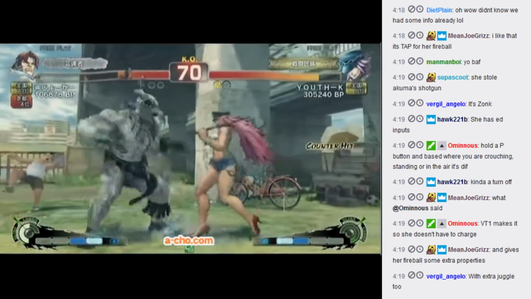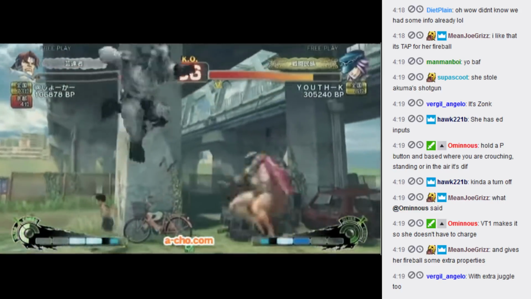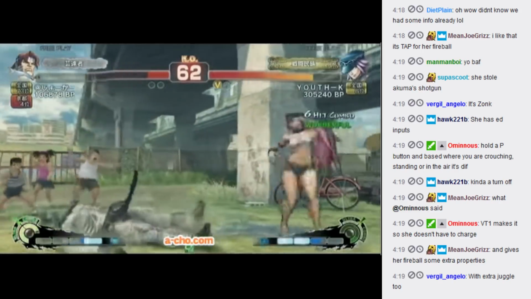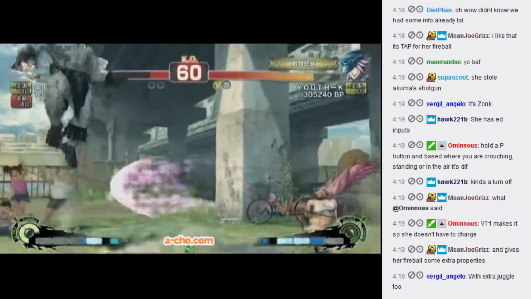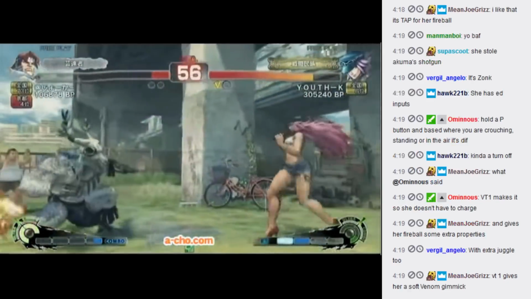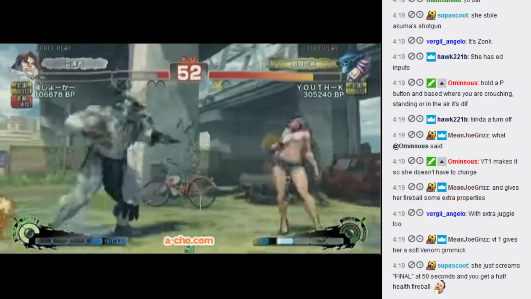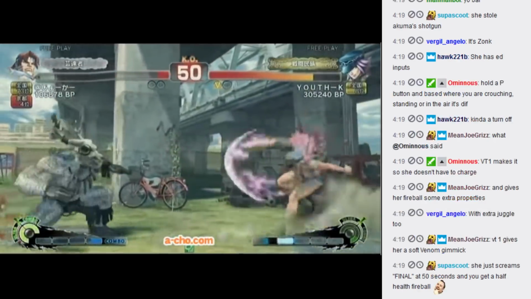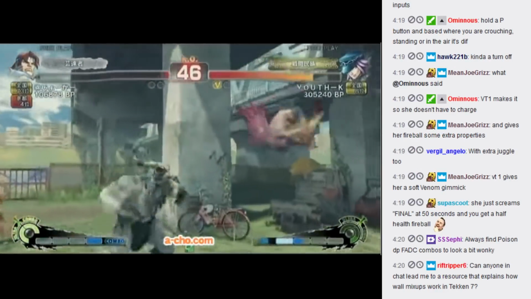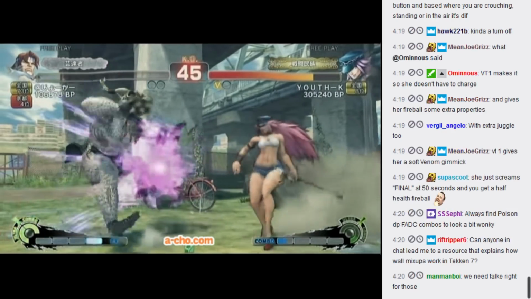I'm doing pretty well with the character cups. I hope I can win Falke's. Jump strong. Yeah, Poison's DP FADC is very strange. Her DP in general is very strange.